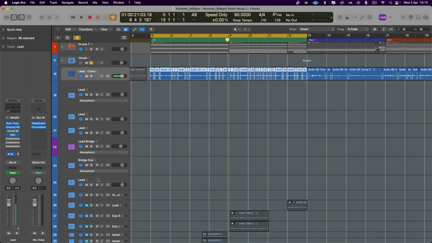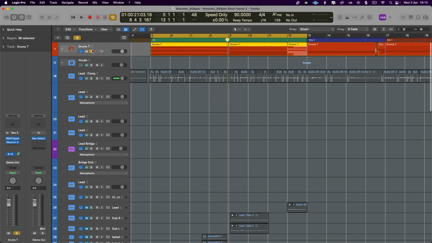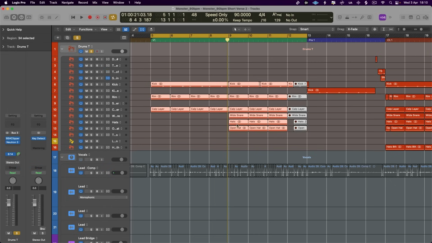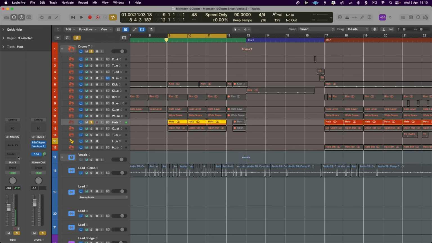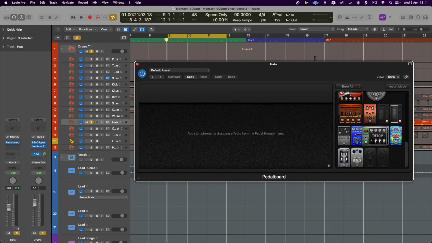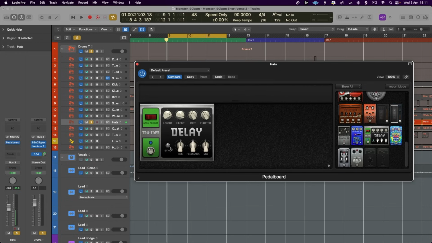All right, so let's try reverse delay on our drums. So I'm going to actually do this on hi-hats. I'm not going to do this on our drum group. Let's solo this out for a minute. Let's go to our pedal board. Again, let's pull in our delay, click reverse, sync it, bring our feedback down for now. And then we can blend that in.